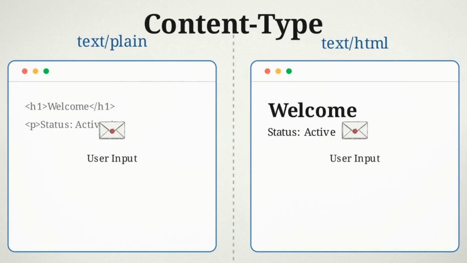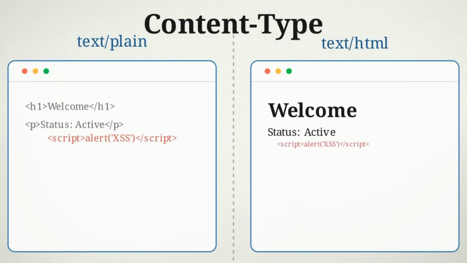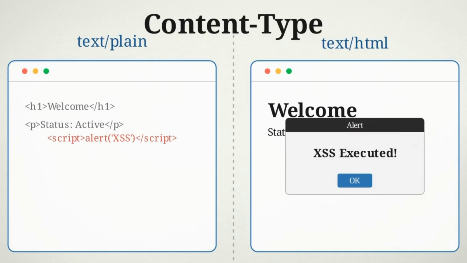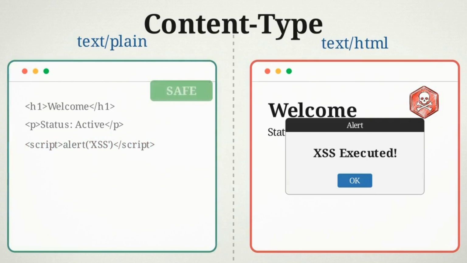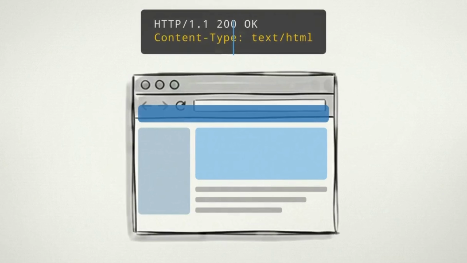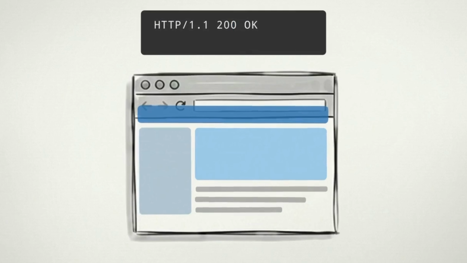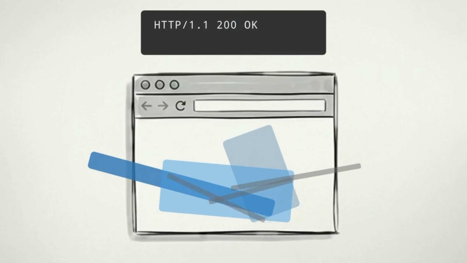This header also determines how the browser handles user-provided text that the server echoes back into the page. If the content type is text.html, the browser interprets that echoed text as instructions and runs any scripts it contains. However, if the header is text.plain, the browser treats the script as inert text, rendering it harmlessly on the screen. Because the browser trusts these instructions blindly, a single missing or misconfigured header can cause a page to break entirely or create a working exploit out of seemingly harmless text.